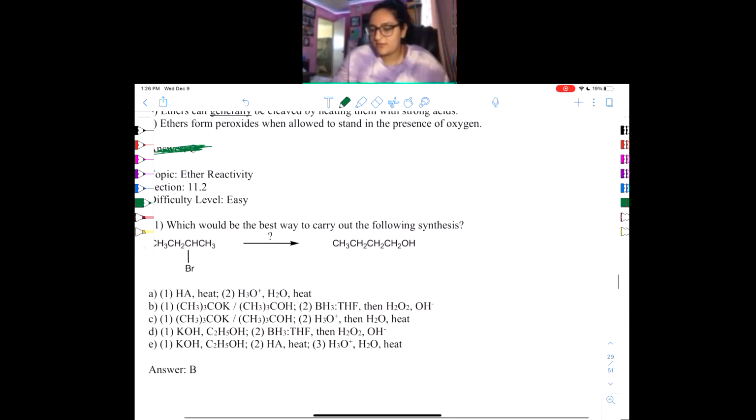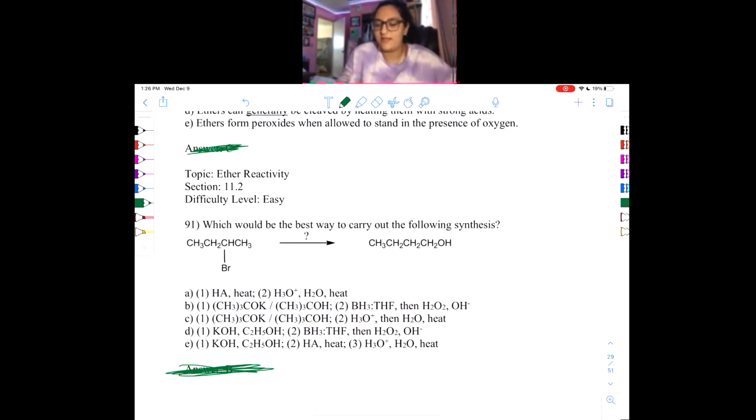And yes, we can definitely do 91 and pretend you didn't see the answer. So we are going, actually, we're not going to do 91. Yeah, I don't want to do 91 just because that's kind of an Orgo 1 reaction. I don't want to spend too much time on it. We will have different syntheses kind of reactions there, but I don't think he's going to ask about chapter 1 reactions. But you know what, just in case.